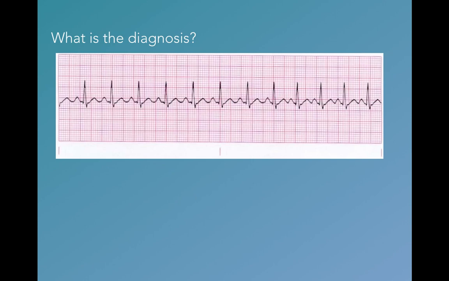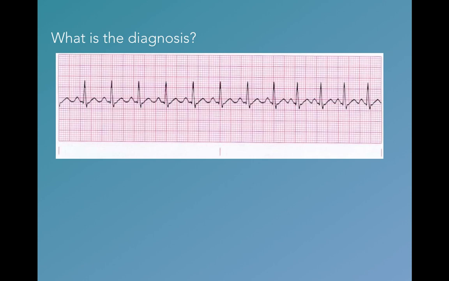So what about this one? Remember, always do rate and rhythm first. If you see the second R wave starts on a big line, you would say 300, 150. It's a little less than 150, so maybe 125. 120, 125. Another thing you can do, you see those three tick marks below?